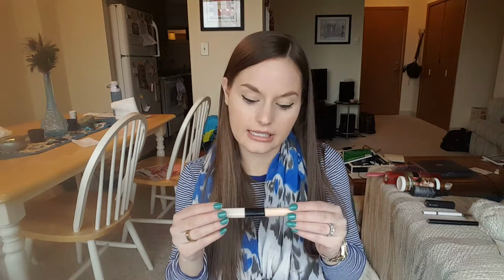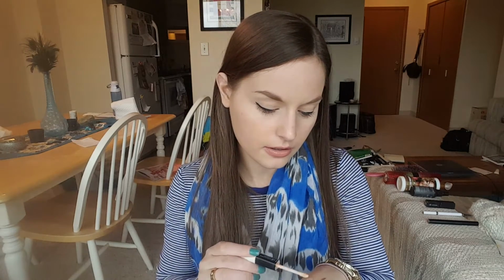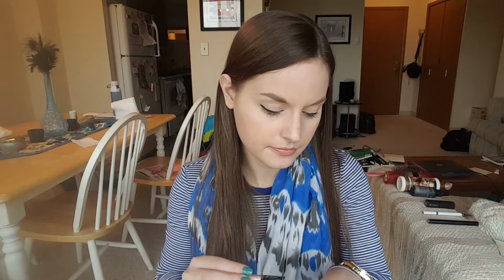Another e.l.f. product is the e.l.f. Under Eye Conceal Highlighter, and I think this is $3 or $4. One side is a concealer and one side's a highlighter, and I use this under my eyes exclusively. So this is the concealer. What I do is I put the concealer down first, and then I put the highlighter over it so it mixes them. Then I pat it in and mix them in with my beauty blender.